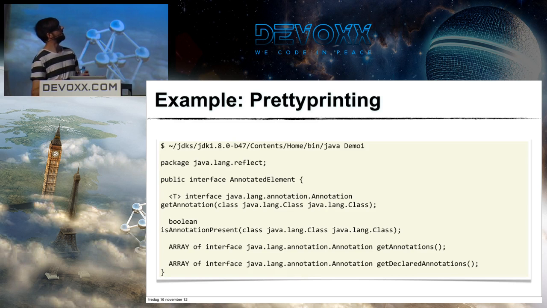You might notice that this is the old annotated element before we updated it with new methods, and that's correct. Also, you might be able to spot a bug or two here, or just erasure at work, because this is supposed to be a bound. So either I made a bug here, or it's erasure.